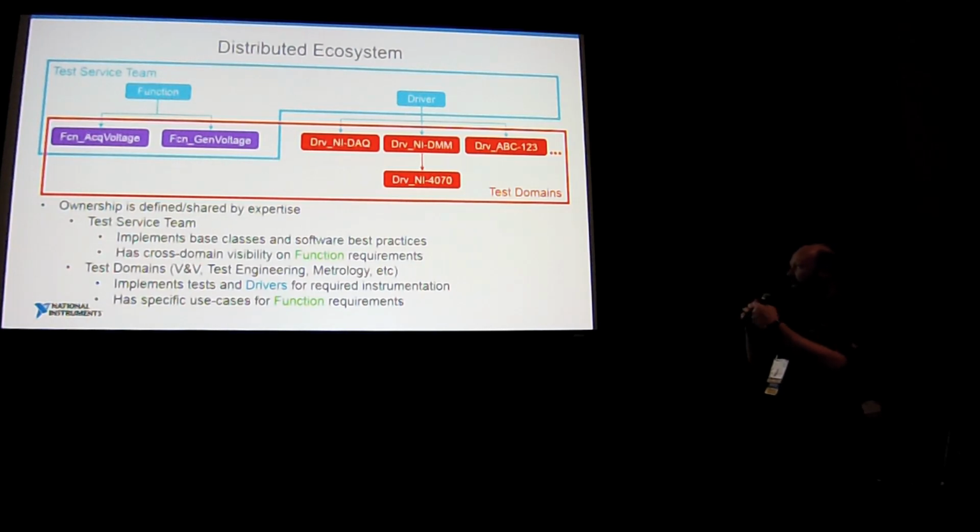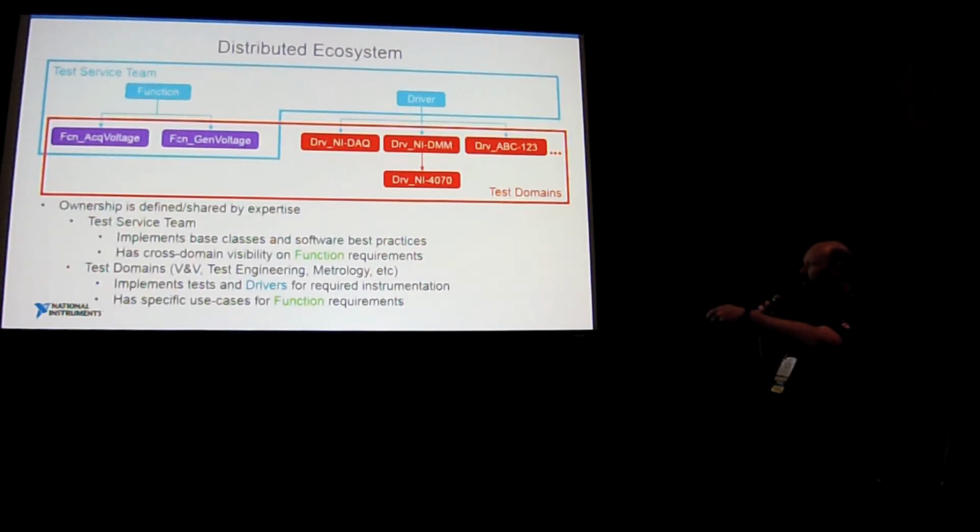As an example, I'm in the RF group, so I would be looking at all the RF products, making sure that all of them are actually being used correctly from a hardware perspective to make that measurement. So instead of having one central team, you need to make sure that you're capitalizing on the different domain expertise that you have at your company, and this is how we've set it up.